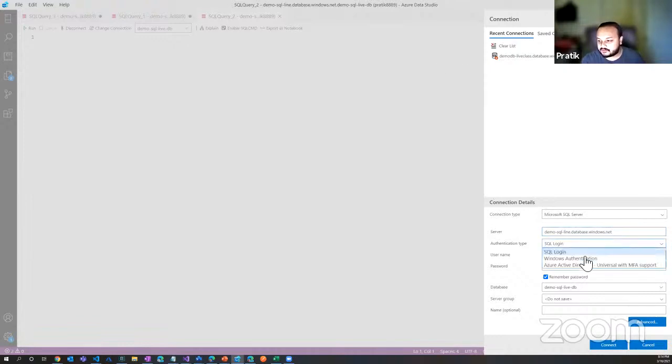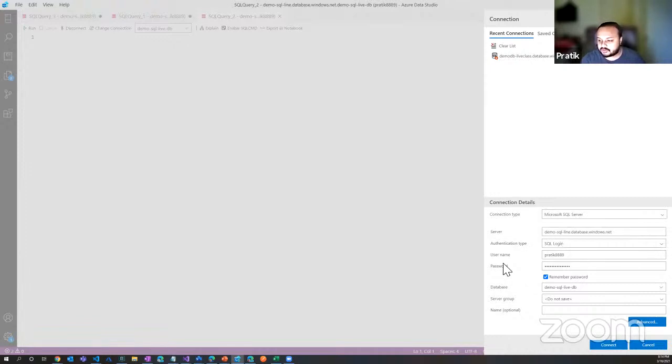There is another form of login known as Windows authentication. Windows authentication uses the username that you have logged into your Windows operating system with. Right now I'm using a Windows 10 operating system, so whatever username I've given to this Windows 10, it is going to fetch the login details from there. Another one is Azure Active Directory with MFA support, where you can use Active Directory to log in as well. I'm not going to go into the details of all those.